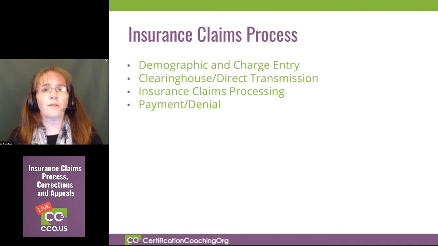Certain fields of the insurance claim form, where all that demographic information goes, must be filled in or that claim is going to get kicked back.